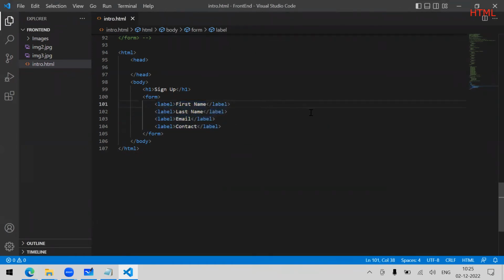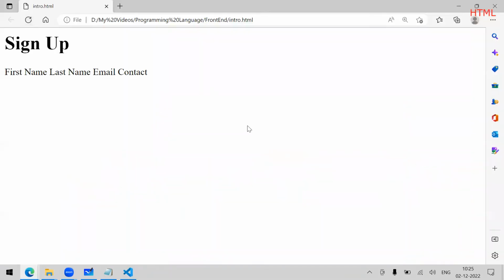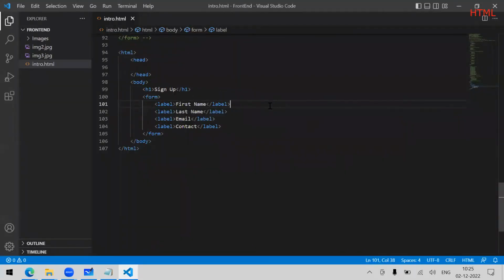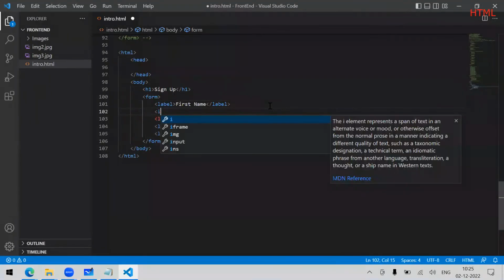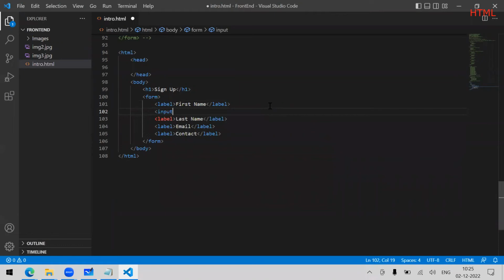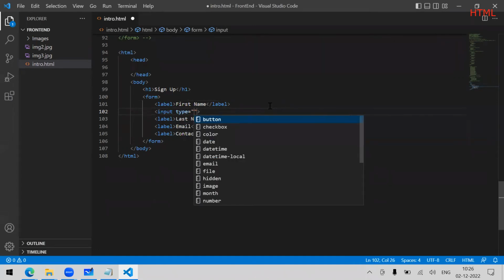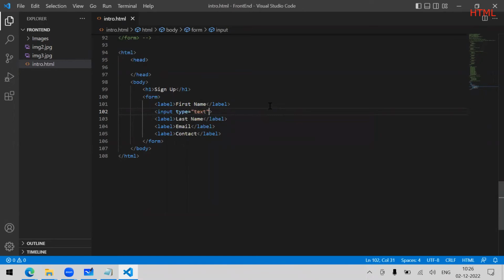Now I have to take the input because I have added only the labels to this page. I wanted to take the input, so I will say input. And inside input I have to define what type of input it is. It is going to add some text. But for what is it going to refer? So label has an attribute called for.